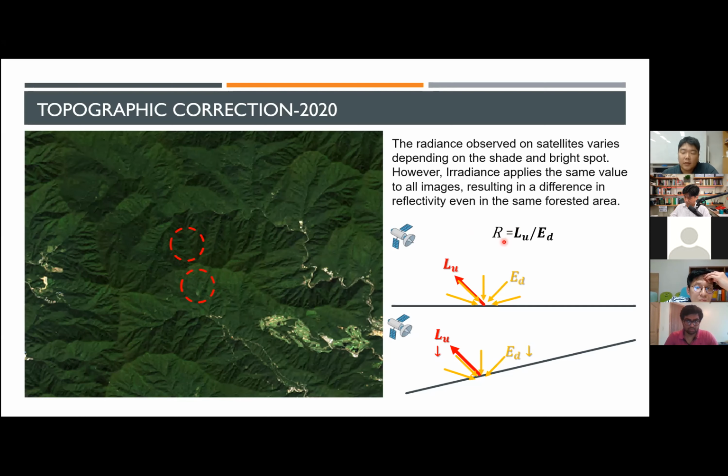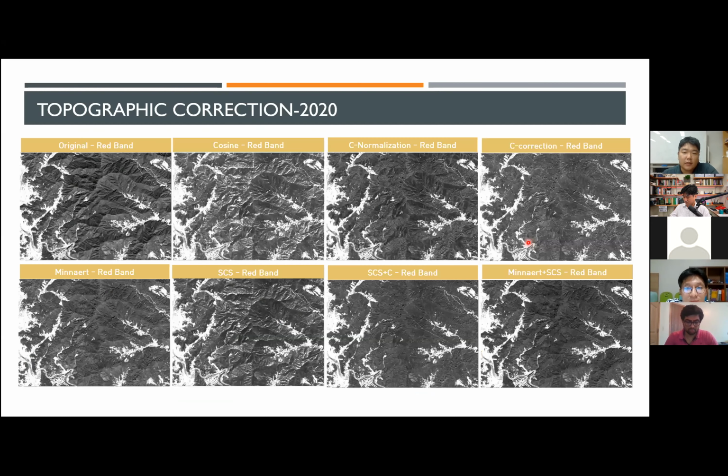So this is reflectance, upwelling radiance, and downwelling irradiance, which is just for calculating reflectance. To introduce simply, I applied 7 topographic methods, and there are very good images with C correction and SCS plus C correction. The other methods are not good. So I have to do more research in this area.